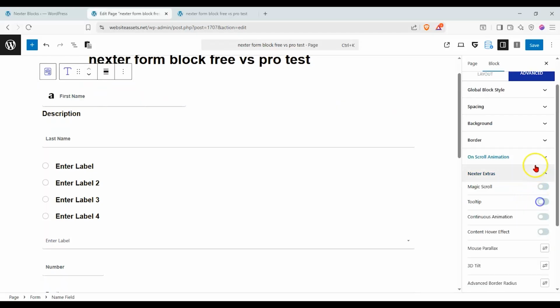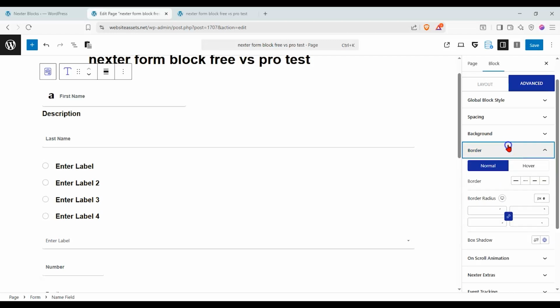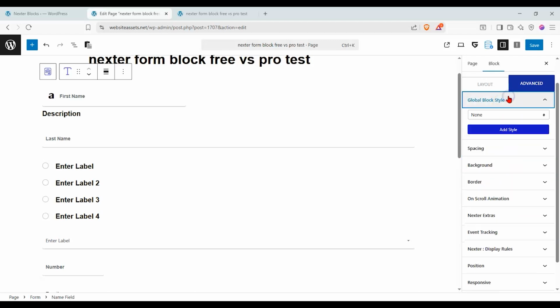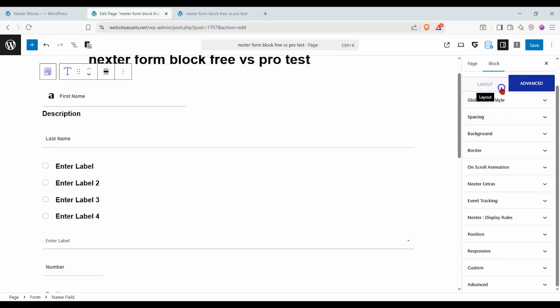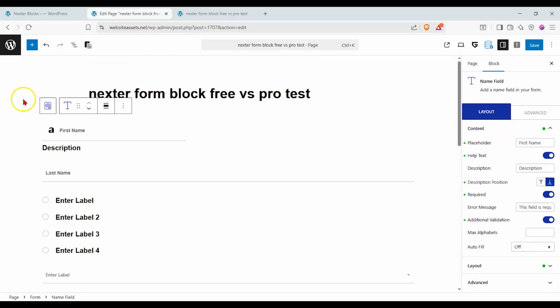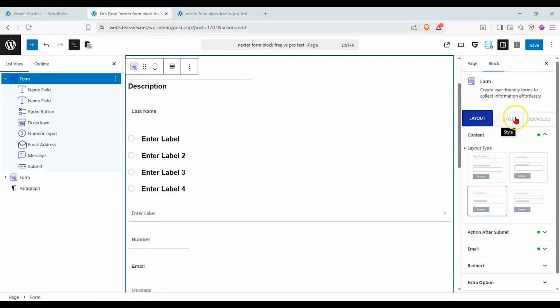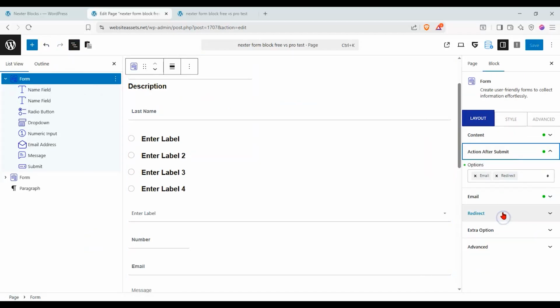that's not really anything too special, right? Because some of these have tooltips by default. Some of the blocks, that is, have tooltips by default, and you're not really unlocking anything functionality-wise, right? You can always add that separately, and you have the description here too, anyway. However, where it does matter is if we were to click on Form and Action after Submit, right? Remember earlier we only had email and redirect.